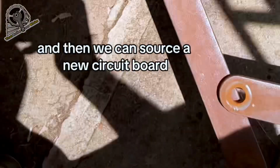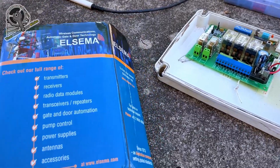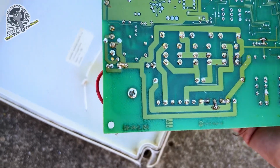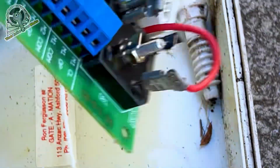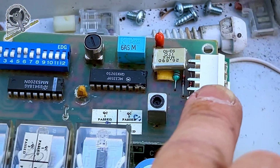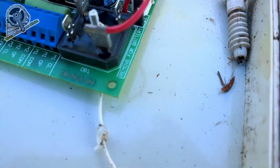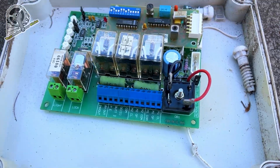And then we can source a new circuit board. Did need a few little upgrades. We've chucked in a new Elsema dual motor control board. So that's the old ATA control board there. Yep, so that's a CB9. It's got the very old receiver card with your manual dip switches. But it still comes with battery backup and stuff as an option, which is pretty cool. Remove for battery. So that's kaput.